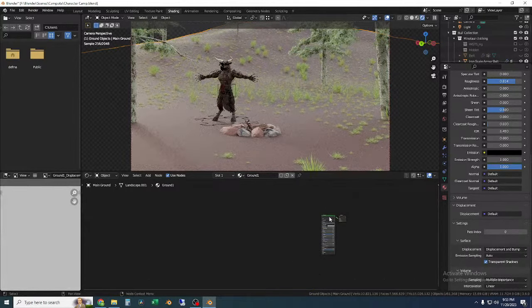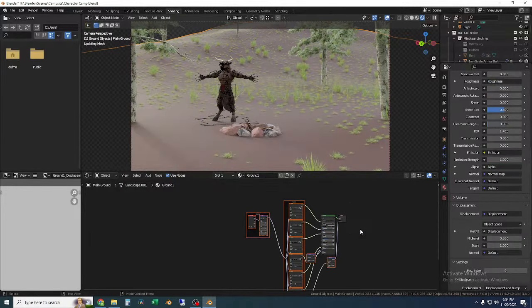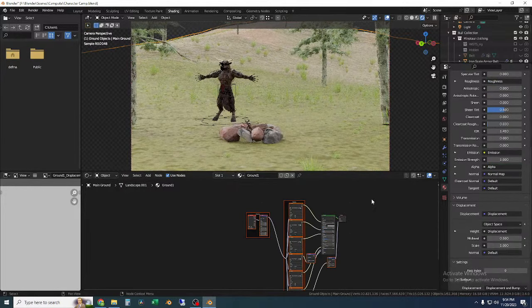And then just re-add the new data by Control plus Shift plus T. And again, that's only with Node Wrangler enabled. And then I'm going to select all of these and hit Principled Texture Setup. It'll bring them in and load them.